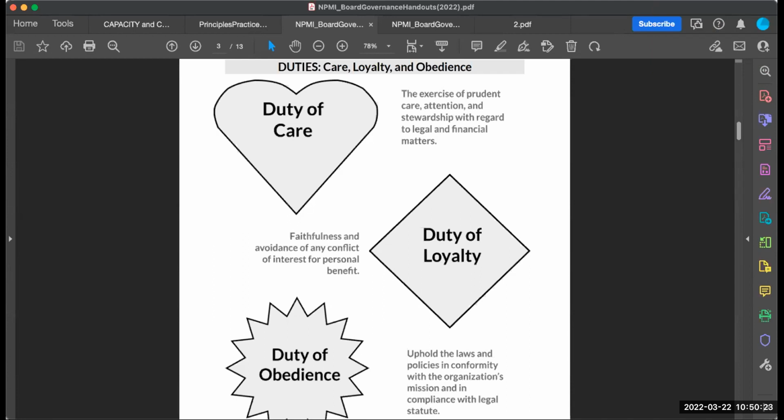I think we've got duty of care, duty of loyalty, duty of obedience. When we look at this org chart and where the board is located and the committees, their primary responsibility is governance and oversight. Those are the overarching areas of focus for a board of directors. But we are expected to function in the spirit of duty of care, duty of loyalty, and duty of obedience. Francesca has a question.